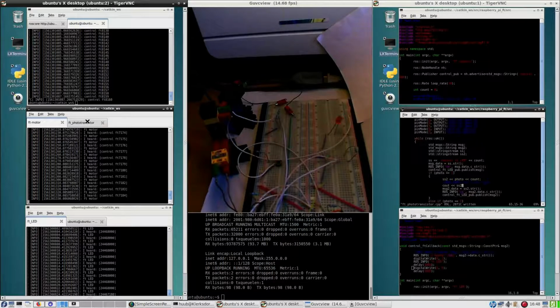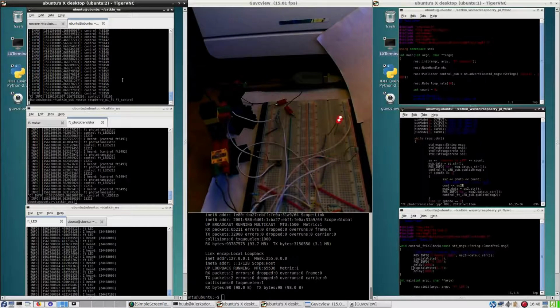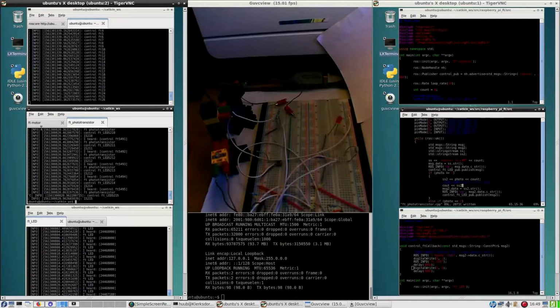Alright, control, yes. Motor is working. Then phototransistor is working. And now I should be getting something in the sense of 1 when I now use this one.